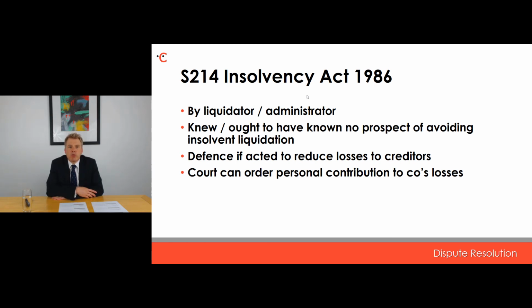It's a claim that can be brought by a liquidator or an administrator if they can show that the directors of the company knew or should have known that there was no prospect of avoiding insolvent liquidation. If the directors did know that, and they didn't thereafter do all they could to reduce the losses to the company's creditors, the court can order that the directors contribute personally to the company's losses.